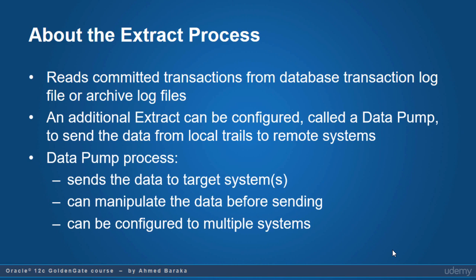If you have multiple target systems, you can have one pump process sending the data to all the target systems. However, this isn't the recommended configuration because if one of the target systems goes down, the extract may shut down, causing the updates to all targets to stop. You better have multiple pump processes running in the source system. Each pump process is sending the data to a single target system. As I said before, although configuring the pump is technically optional, it is highly recommended to configure it.